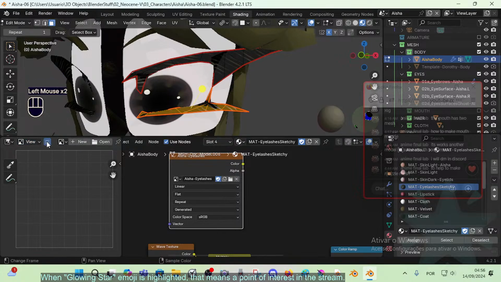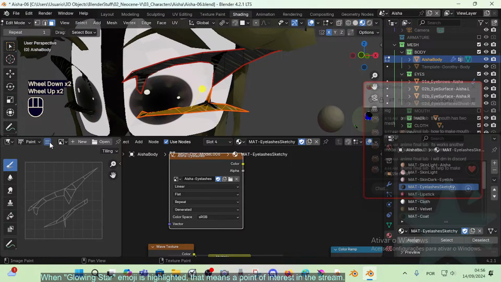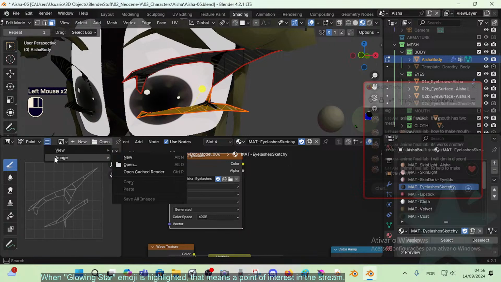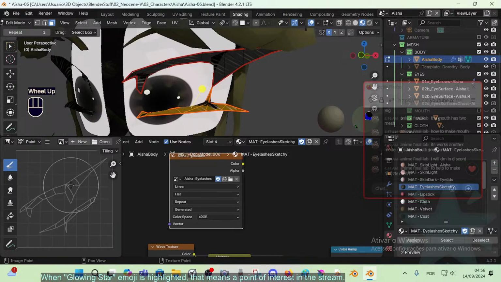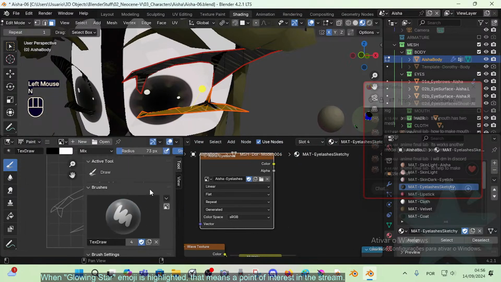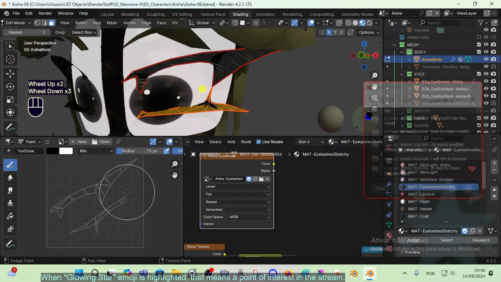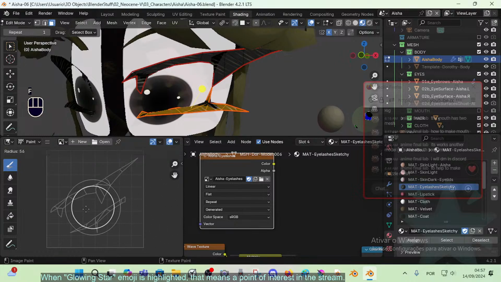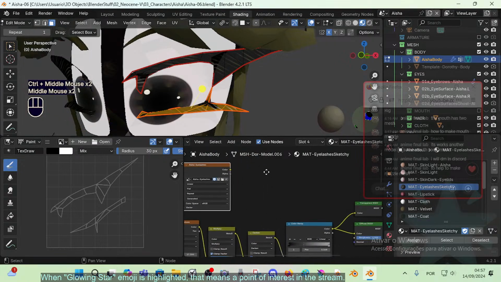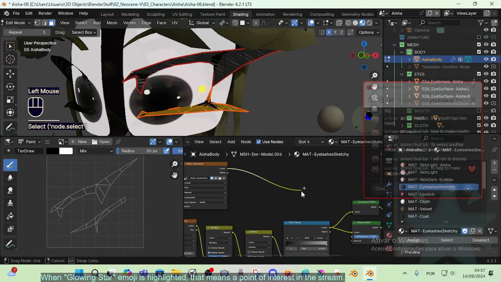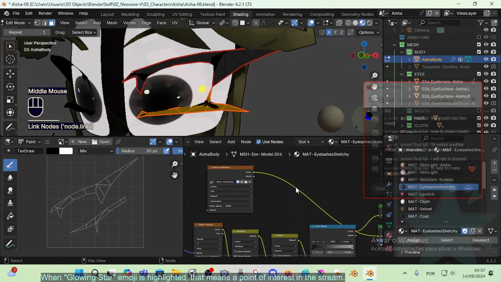I'm gonna paint, yes, but I need to save this. Where's the menu? Okay, so hopefully I have a tablet graphic palette to do this, but this is not over. Let's connect this to the diffuse. All right.